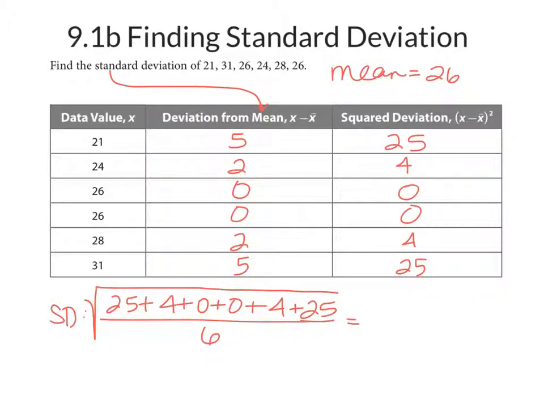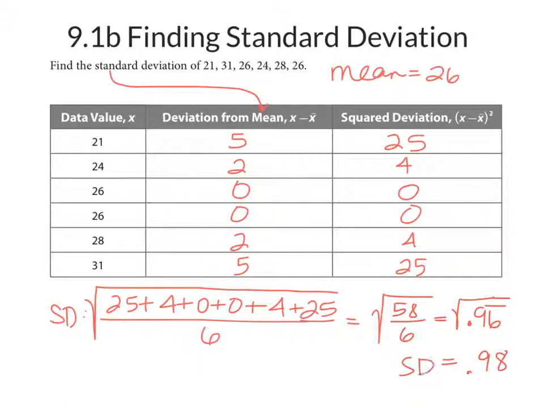All right, so I'm going to take a second to calculate that for us. Let's see, 29 plus 29 is 58. So I'm going to be doing the square root of 58 divided by 6. All right, that's going to be the square root of 9.67 repeating. So when I type that in my calculator, you can either copy and paste, or you can take the square root of 9.67, and that's going to give me, in the end, the standard deviation to be 3.11.